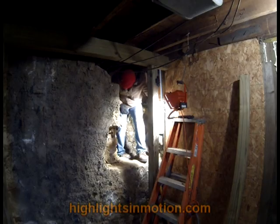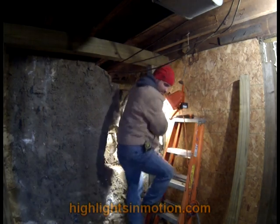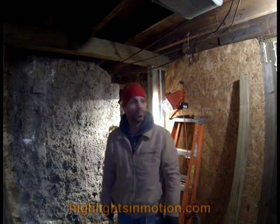But we need to get some concrete. So let's go. All right, so now we got that all done. Now we can go get the bags of concrete and mix it up and put it in there. And then we'll be done for today.